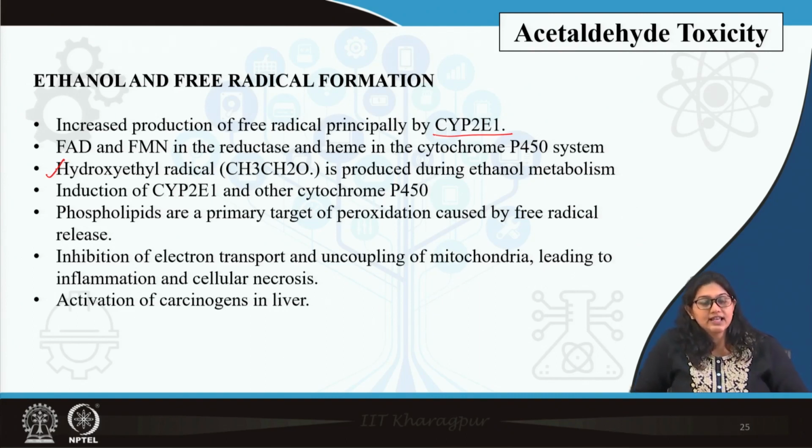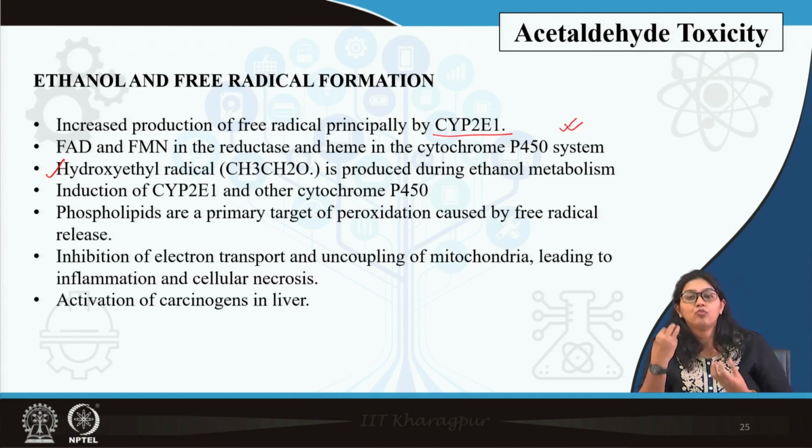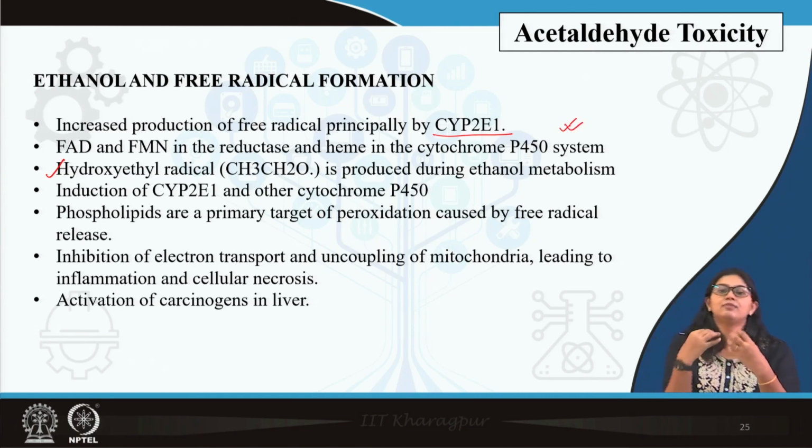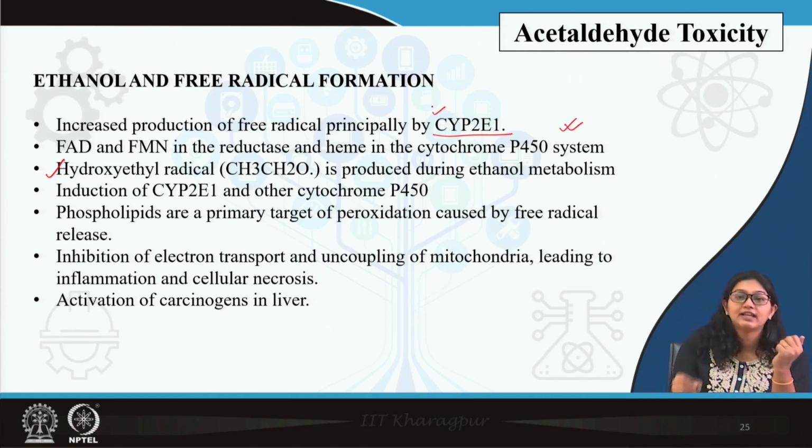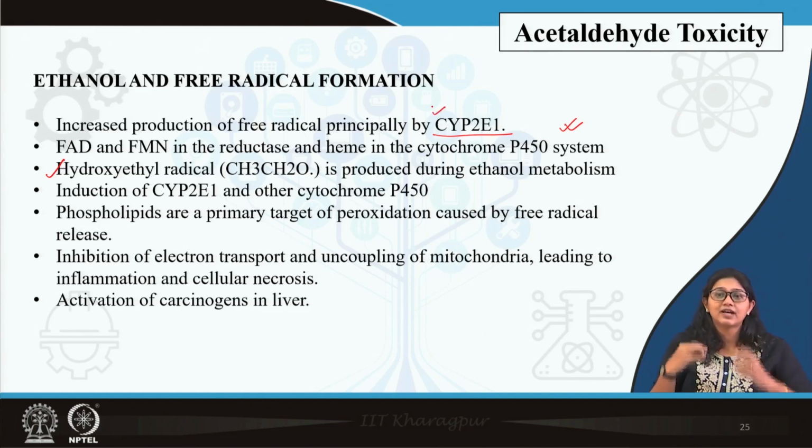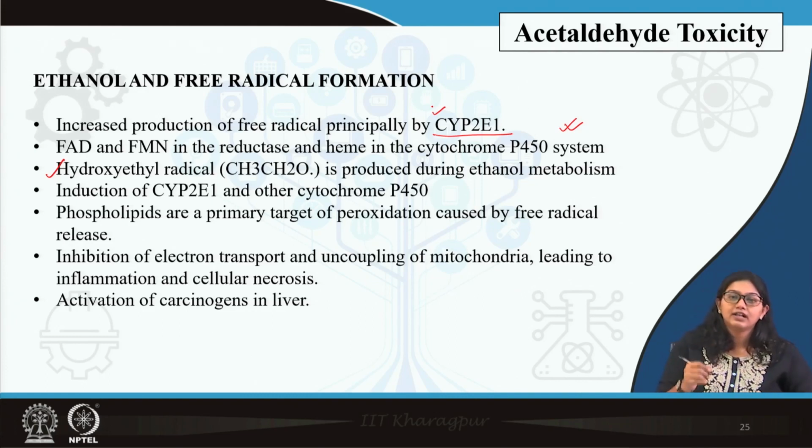So, basically these enzymes are induced by alcohol to form more, because remember, these are microsomal enzymes, and microsomal enzymes are very much inducible by the substrate. So, whenever there is an increased amount of substrate alcohol, the activity of those enzymes is increased, and because their activity is increased, the free radical generation is also increased.